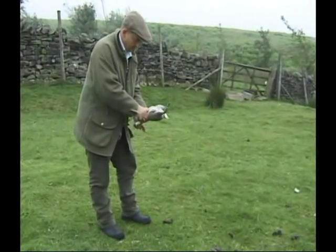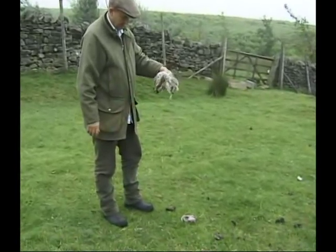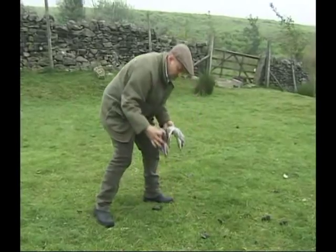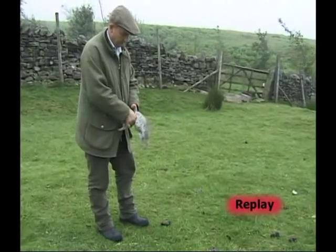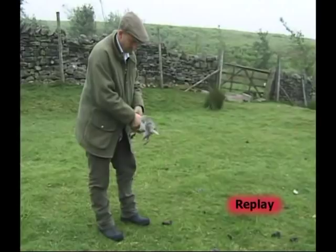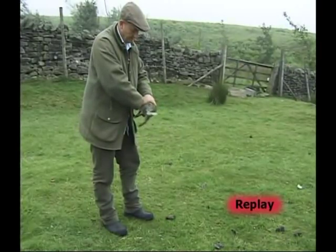A quicker and cleaner way to gut rabbits is like this. Simply grip the rabbit as near to the front legs as you can and begin to force the guts towards the rear of the rabbit. Once the guts are below the cavity of the stomach and under pressure, a final push will force the guts out all in one go. This is a great way for summer rabbit control to reduce the risk of flies laying eggs inside the rabbits and contaminating the meat, as there's no cuts made with a knife.